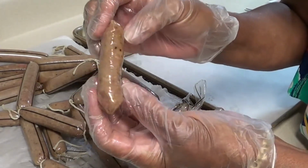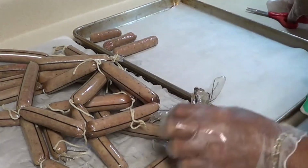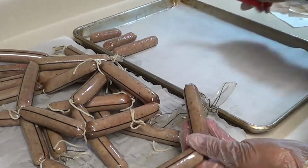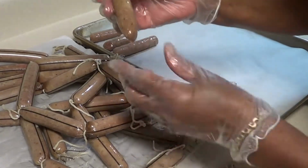I didn't have a lot of the spices that he used. I had most of them. Like I told you before, I don't use MSG and I don't use curing salt. But everything else I had in my spice cabinet, and I could not imagine you putting all those flavors together and how they were going to turn out.